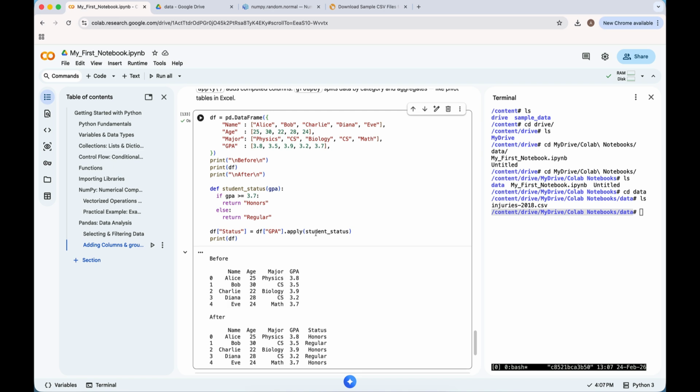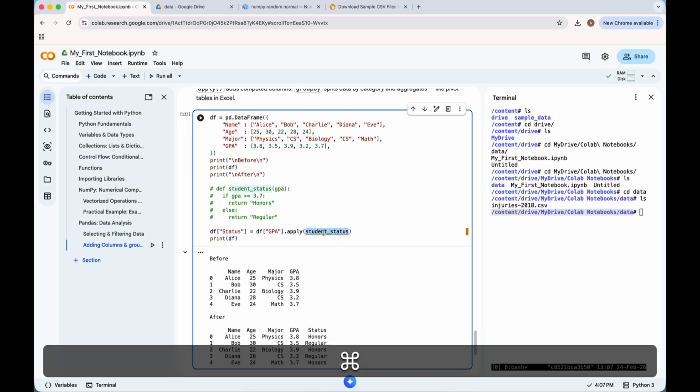So I define a function and basically say apply this function to all of the GPAs, and the results put it into the status function. Instead of writing this whole function as a separate thing, let me comment this out.